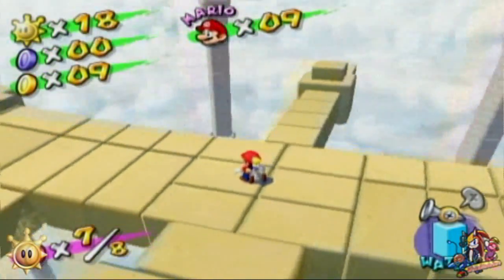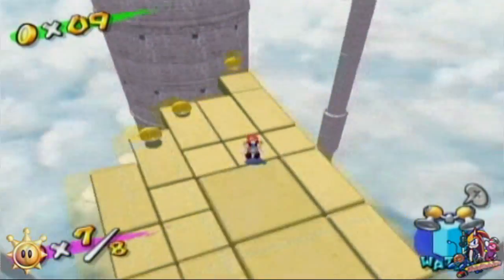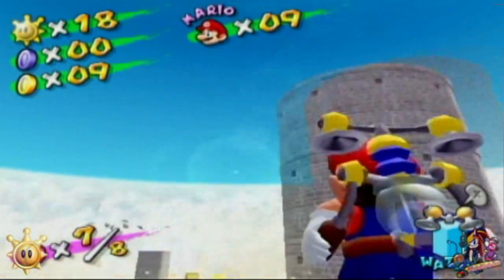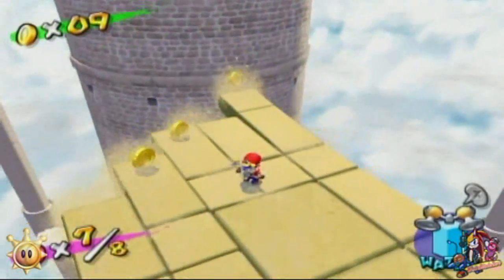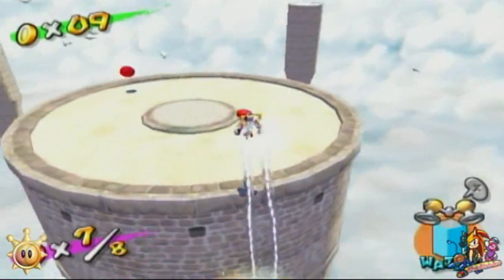Now what we gotta do is wait for him to climb all the way up the tower, because that's where the last red coin is. Hello, seagulls. What are you doing here? Say, how's the weather? Nice and sunny and partly cloudy, huh? Okay, the sandbird's almost at the top. And let's hover away.